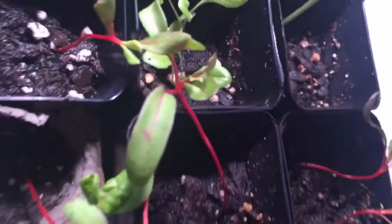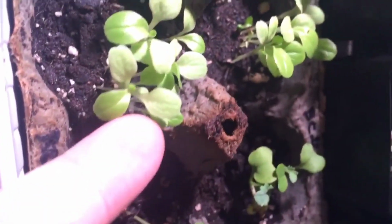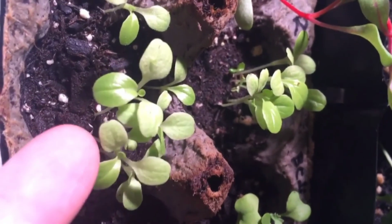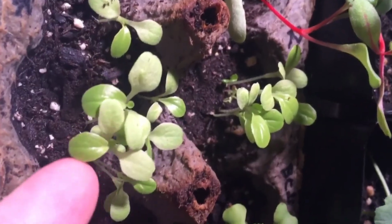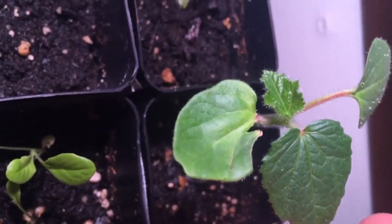The chard, I also thinned out, so they're like one per pot, two max. I do have some romaine lettuce seedlings here that I grew indoors. I direct sowed some extra romaine seeds into the garden about a week ago, I want to say. We did this last weekend. Also, okra's doing really well. Still the only okra, but it continues to put out leaves, so I feel like that's healthy.